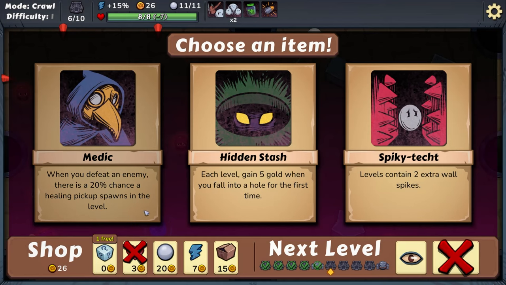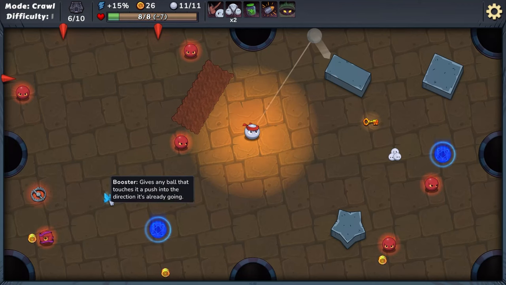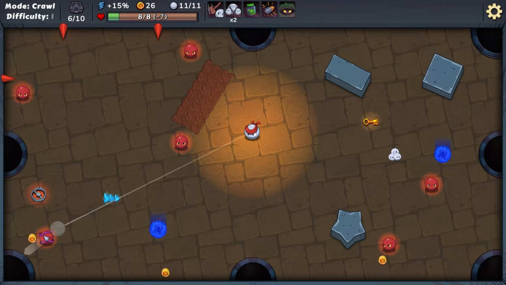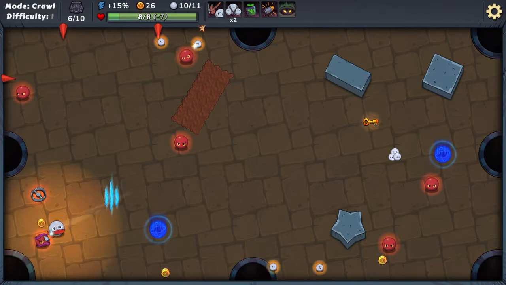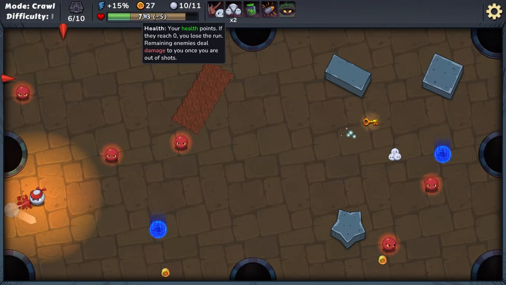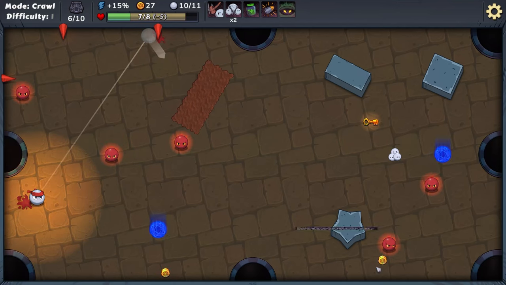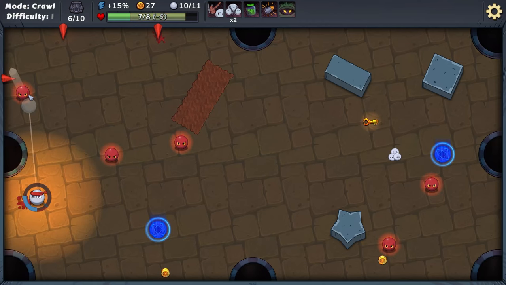When you defeat an enemy, there's a 20% chance of healing pickups. Gain 5 gold when you fall in the hole for the first time. I'm going to get that just for the laughs, because you know it's going to happen every time. You're gone. Oh, ouch. I'm gone. What is that? Oh, minus 5. So if I ran out of turns now, there's 1, 2, 3, 4, 5 enemies. Okay, gotcha.